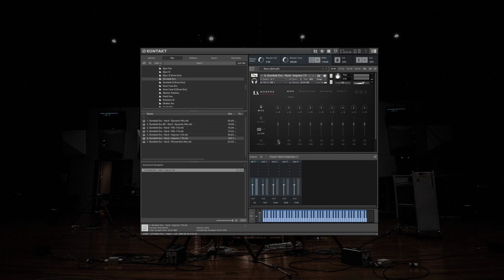Let's just check out the mics. Nice. That's cool sounding.